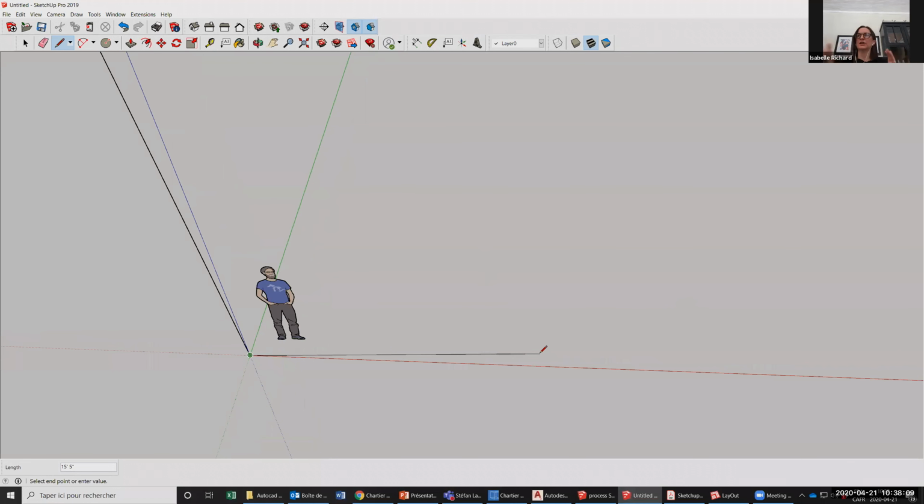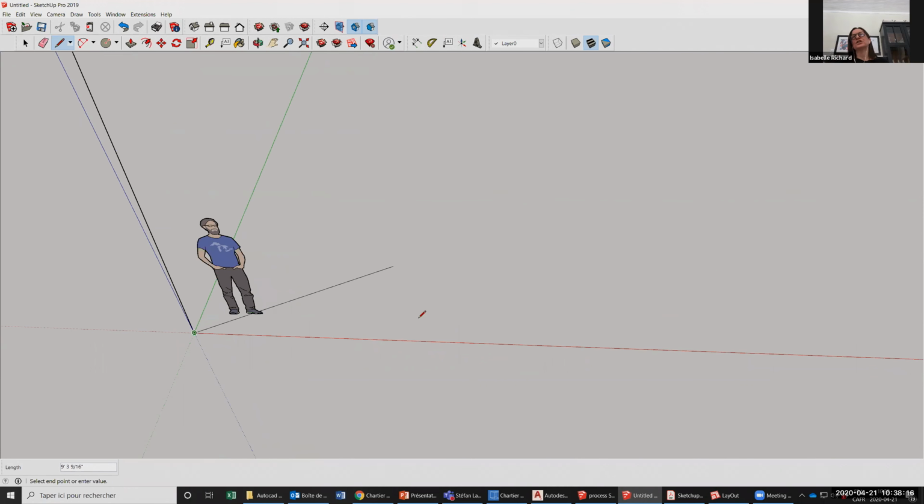I'm drawing a square thing. So just make sure that my line is straight. I just have to force a direction of my pencil. So to force those directions, I have to use the arrows on the keyboard.